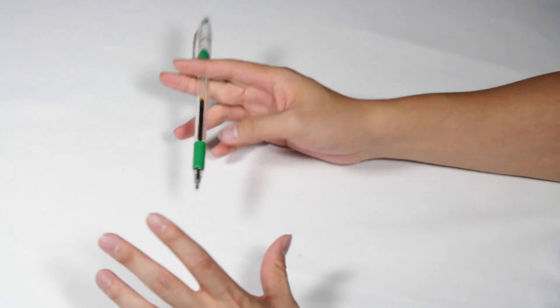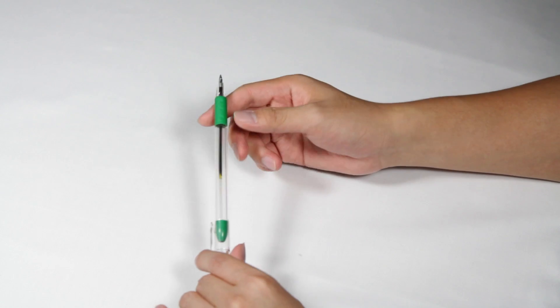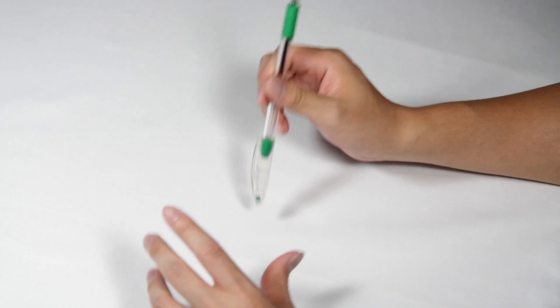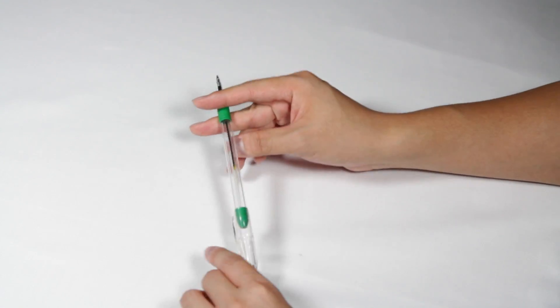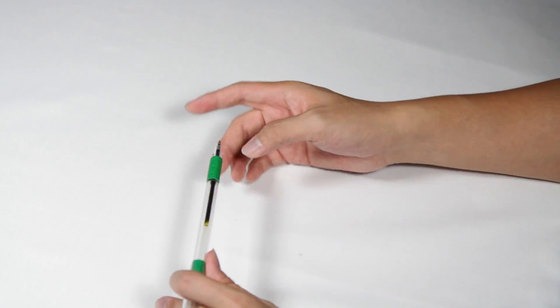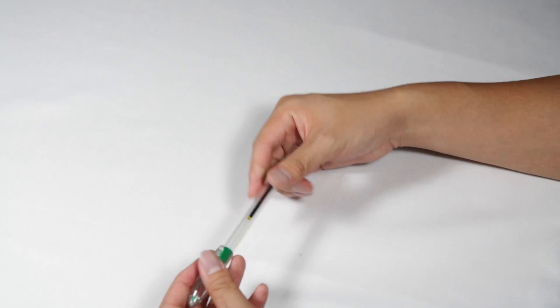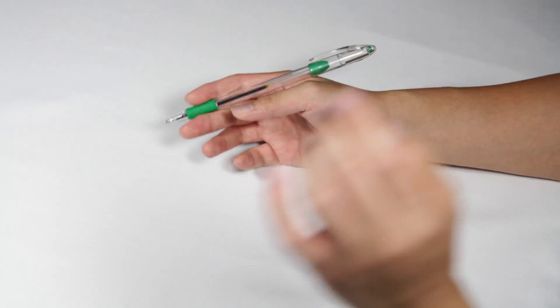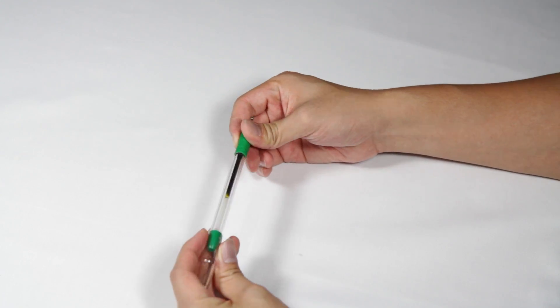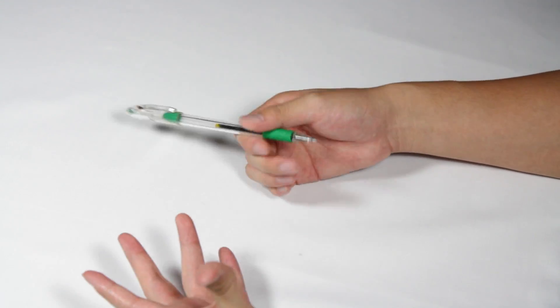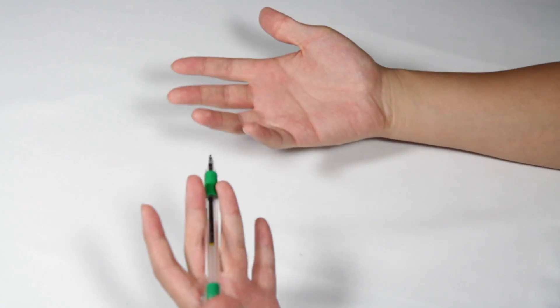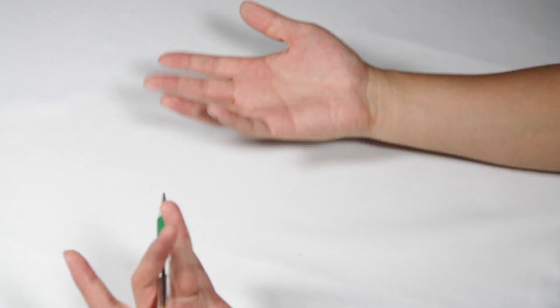So hopefully that gave me a decent second chance of teaching you guys how the shadow works. This is a difficult trick, so do not get discouraged. Please don't get discouraged if you are not able to do it for a very long time. I struggled with this trick for a very long time as well. I think it took me about a week to finally do the shadow once correctly, and then it took me closer to a month to get it right. So it does take a long time, and please don't let those numbers discourage you either.